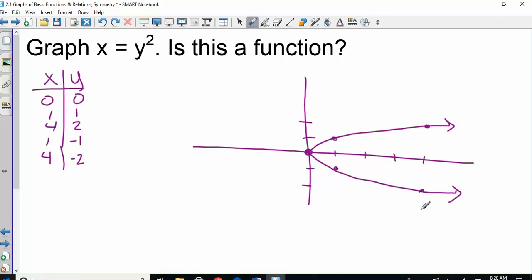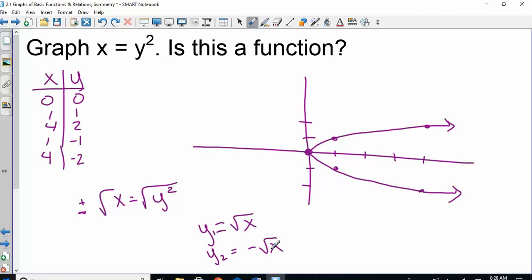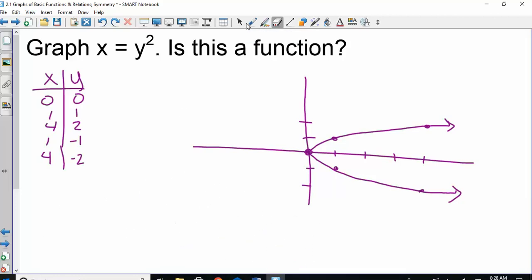Is it possible to graph this on a calculator? Well, the calculator won't let you, because on a calculator it has to be y equals to graph it. So you would have to solve for y. And to do that, you would have to add a square root. Anytime you put in a square root, you have to do plus and minus. So to graph it on the calculator, your y sub 1 would have to be the square root of x, and then you would have to do a second equation for a negative square root of x. It is a little more complicated. Calculator likes y equals, so that's our only option.